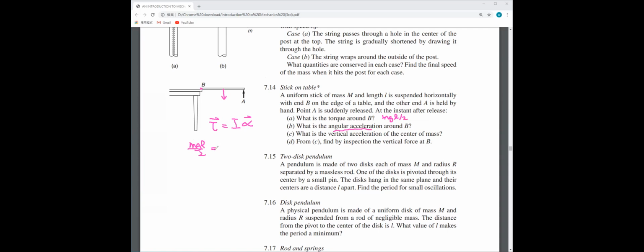Then how about the moment of inertia about point B? Now, because you're taking the moments, everything is about point B. What is it again? Sorry, I forgot. So what is the moment of inertia about point B? Is it like half ml squared or something? Actually, one third ml squared, right? Yeah, it's 1/3 ml squared. So the alpha you get here should be 3g over 2L.